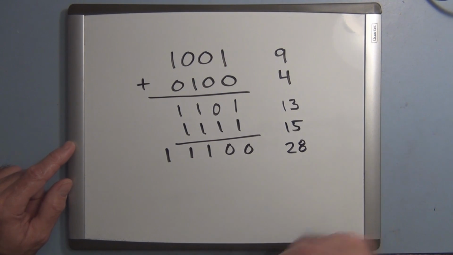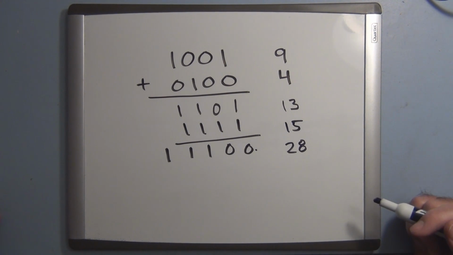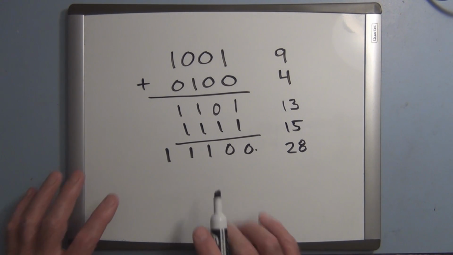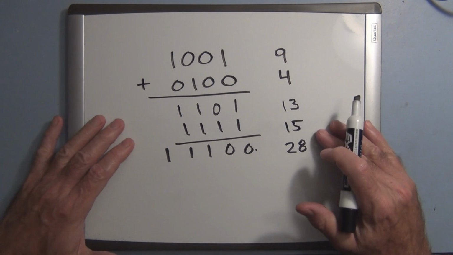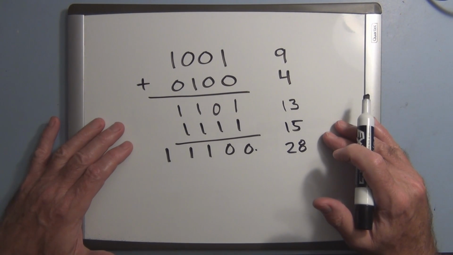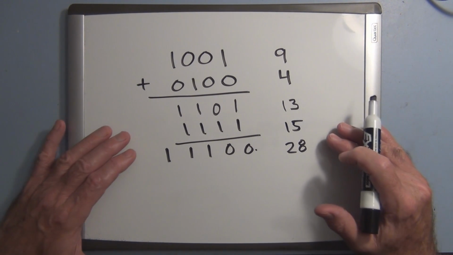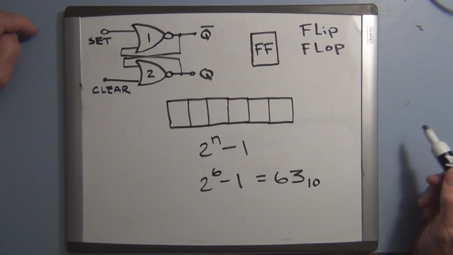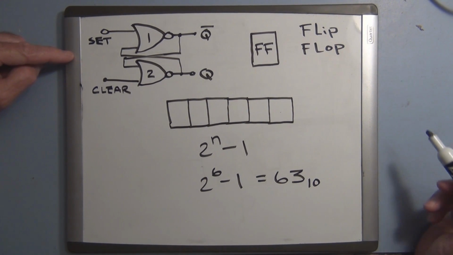And then add another number to that result. We're going to be able to do this very quickly. That's where the power comes from. And all other operations are going to derive from this ability to add two numbers at a time very quickly. From this basic operation of addition, we're going to be able to do subtraction, multiplication, division, and we're going to be able to do it very fast. In a previous video, we went over the topic of flip-flops, which give us the ability to store a binary number.